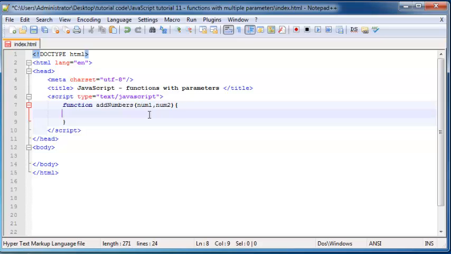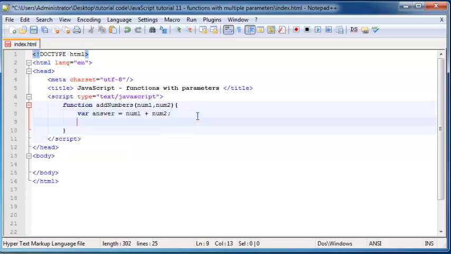So what we can do now is actually just start working on the code that adds these two numbers together. So what I can do is we can make a third variable, which I'll declare with my var keyword. So I'll go var answer is equal to num1 plus num2. Okay, so basically the variable answer is now holding the value of these two numbers added together. So what I can do is just go ahead and print that out on the screen. So document.write, and inside our brackets over here, inside our parentheses, we just write the variable answer.